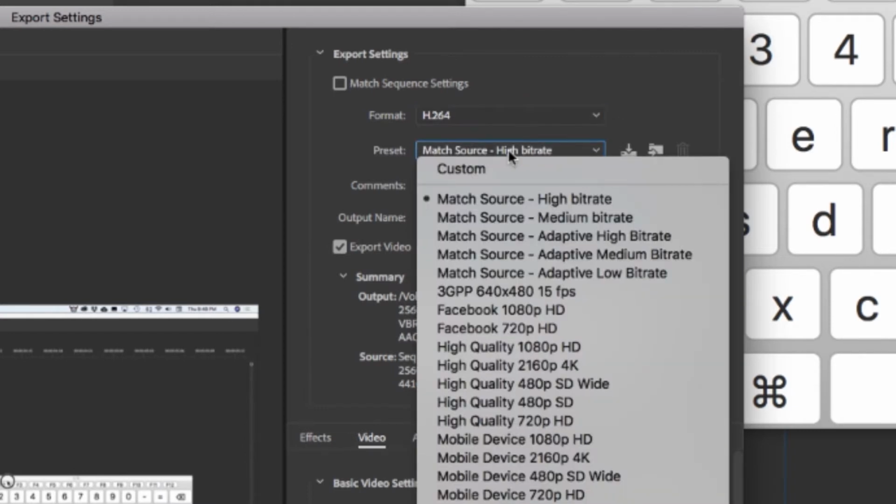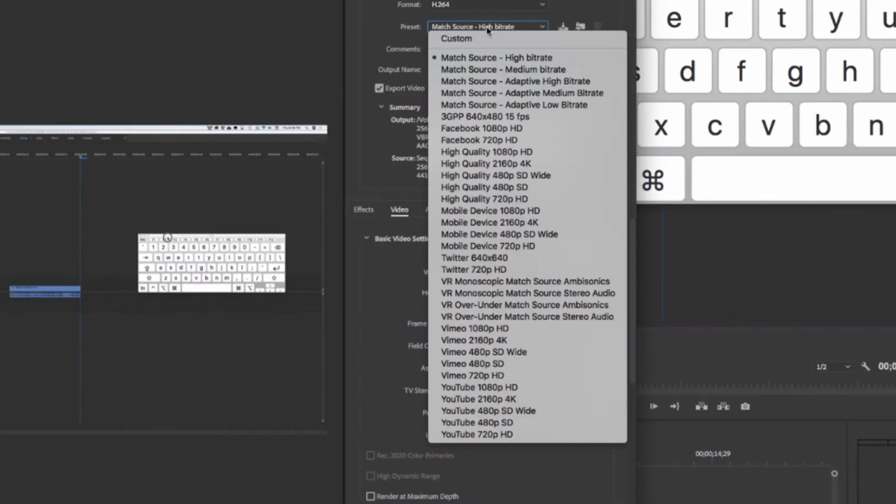My second one changes video to video. If you're doing a standard definition video, that means it's a low resolution, you would probably do this one, Vimeo 480p SD. If you're doing an HD video for the purpose of the class, I recommend you export 720p HD. This will give you a smaller file.